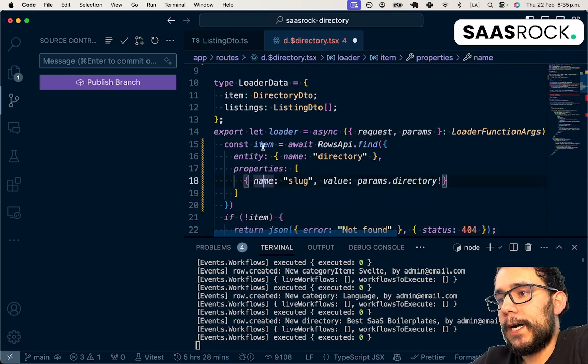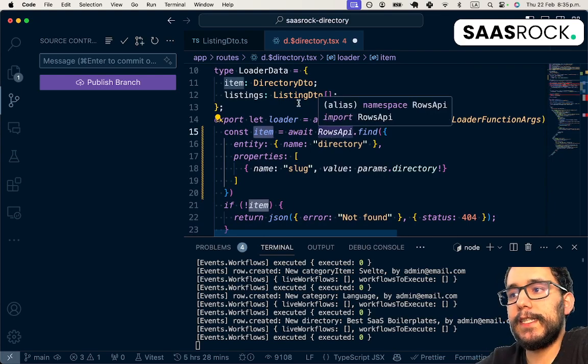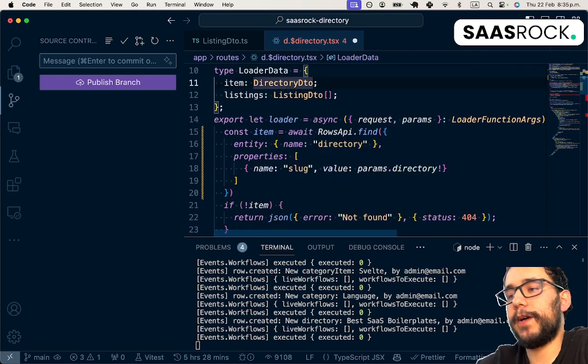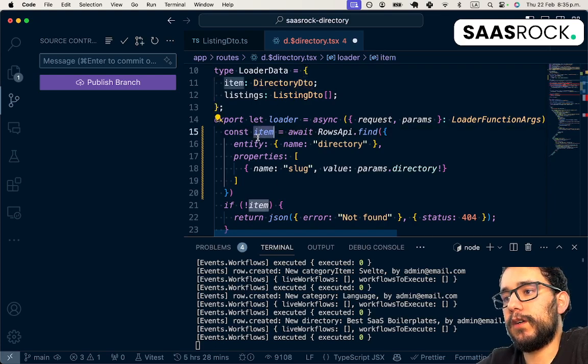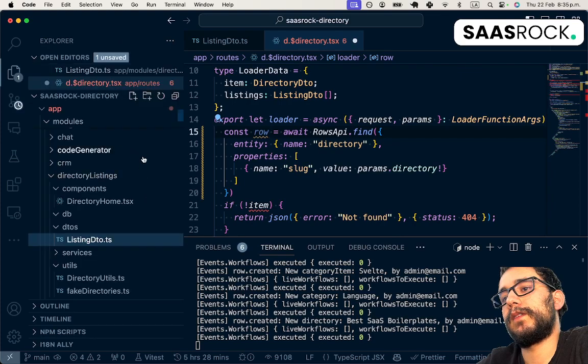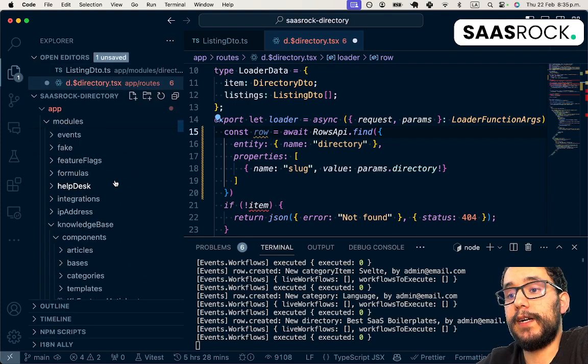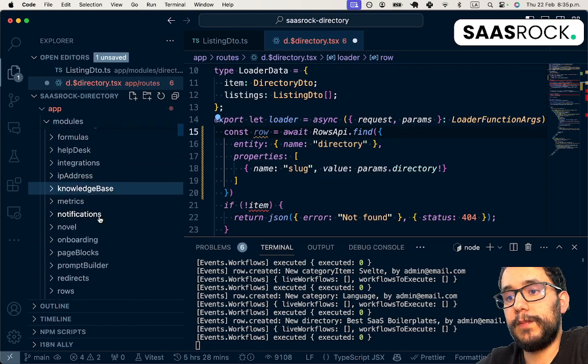Now, the item from the rows API is not the DTO. We need to convert that. So this should be called row, and we should have a directory utils file. Where is my module?